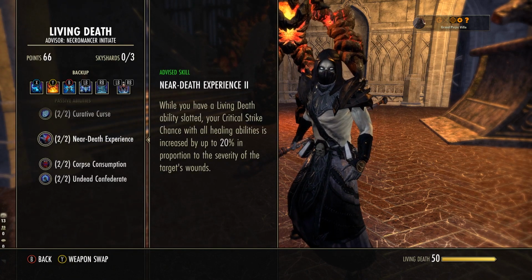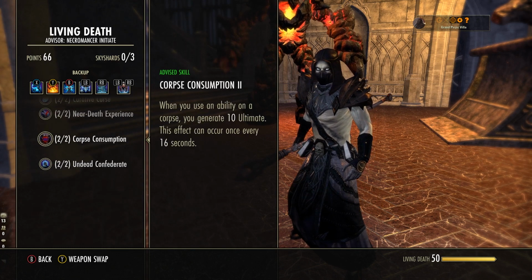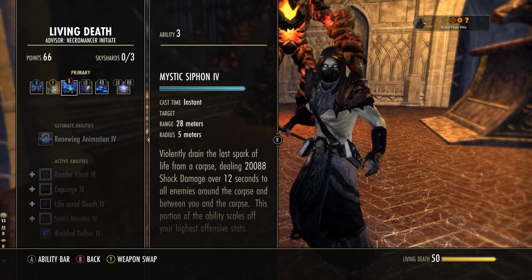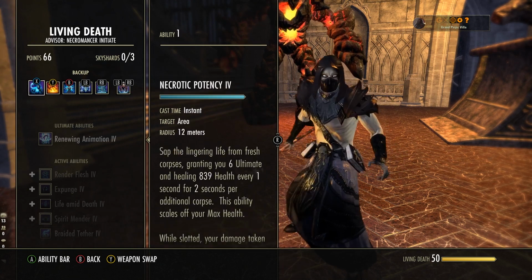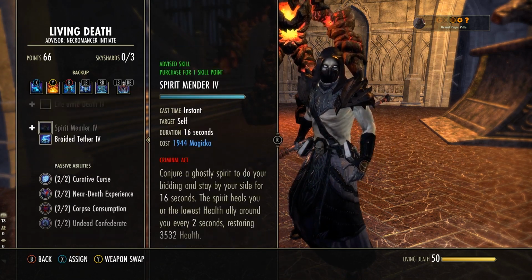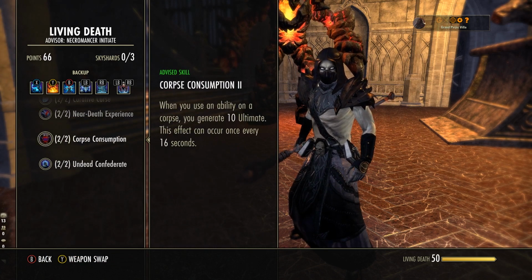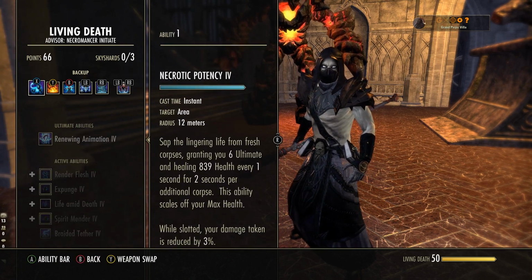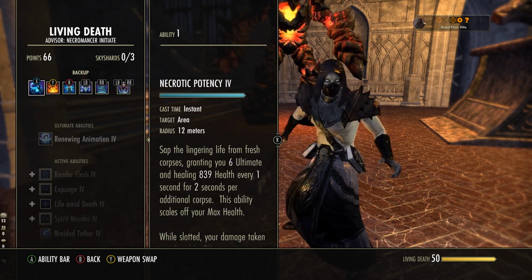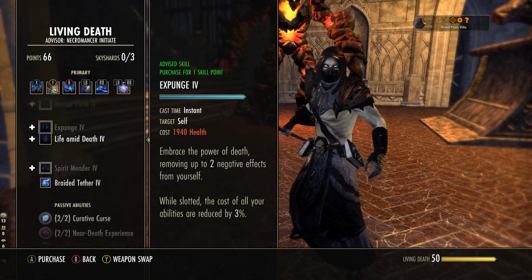When you use an ability on a corpse, you generate 10 ultimate. This can happen once every 16 seconds. All you need to do is use this ability here or this ability here. This grabs 6 ultimate per corpse anyway, but you get a further 10 once every 16 seconds because this is used on a corpse, as is this. So this will work, or this, doesn't matter which one is fired as long as it's once every 16 seconds, which it will be.